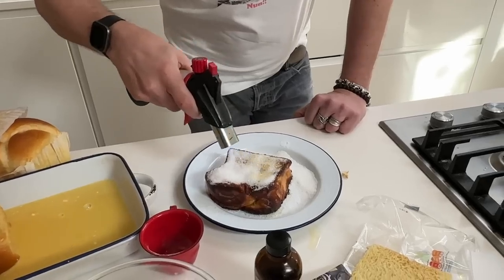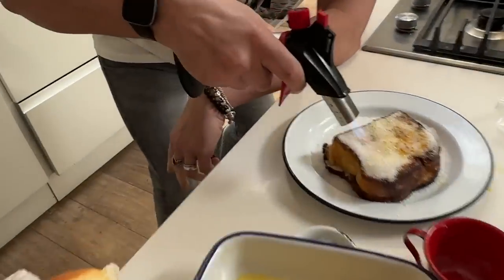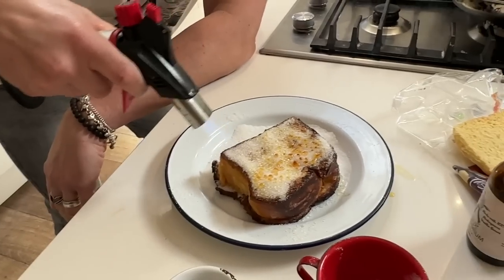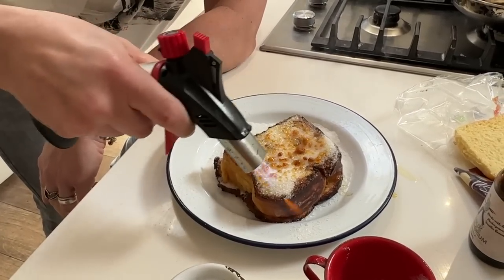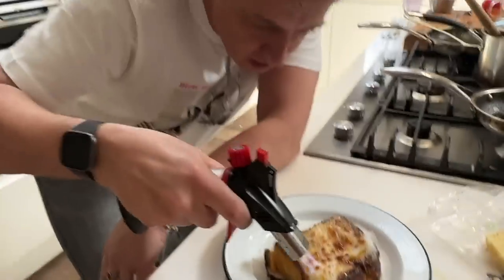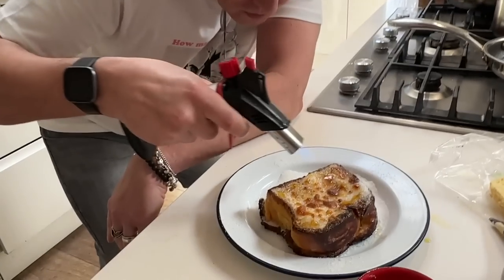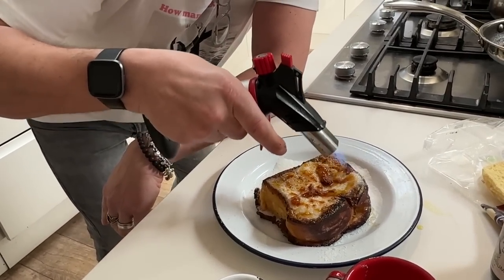Grilling it? Yeah. Because we want to be able to tap it with our knife, and here we go. That's good, you're just keeping it moving. It's better to do it on a metal plate. You want to keep it even, so you don't get too much in one place. That gas sounds like it's going to run out, but you're getting there, perfect in that corner with that sugar.